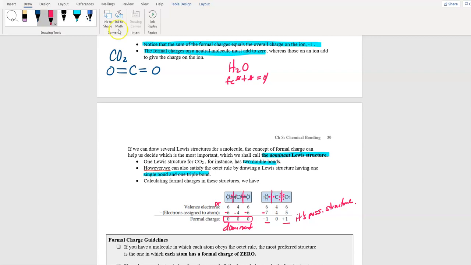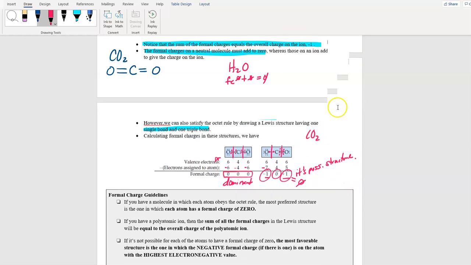Also, remember this rule right here, right there at the top? The formal charge for a neutral molecule has to be 0. Check this out. CO2, carbon dioxide's got no charges. -1, 0, +1, all together equals 0. So you always want to make sure when you do this calculation that if that molecule does not have a charge on it, they have to equal 0.